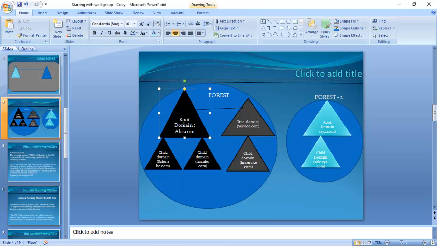So these were the 5 roles, and if we see now in this one, this is a root domain. Consider only this domain where I'm pointing, that is abc.com. When this domain is created, that means the blue circle, the forest is already created at that time. That means all the 5 roles are created, and they are kept in the root domain name, that is abc.com. And now we try to create a child domain.